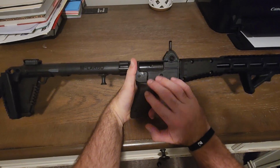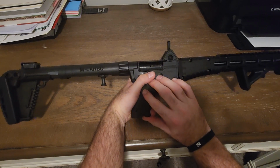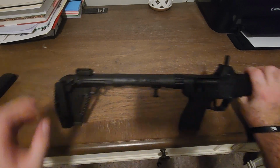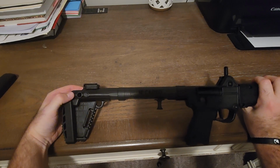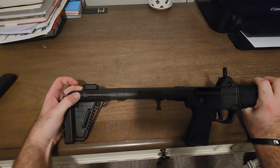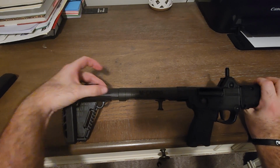Now, when you go to do those parts internally here, this thing is kind of a pain to take apart. For cleaning it and basic disassembly, your stock has three positions. This is the longest length of pull, and then your medium, and then your shortest. So if it was here, it would be closer in.